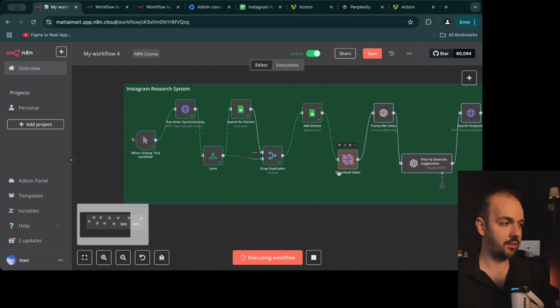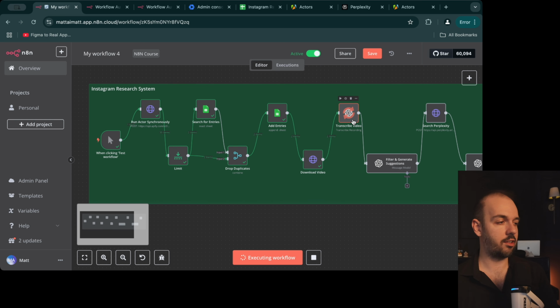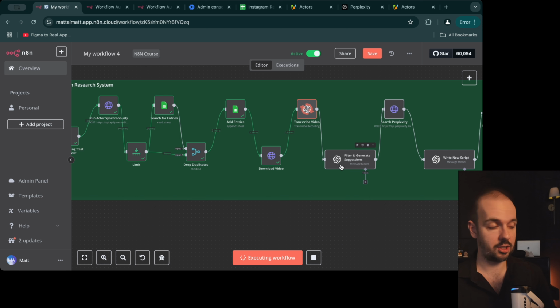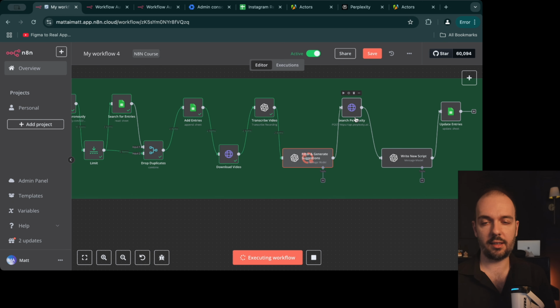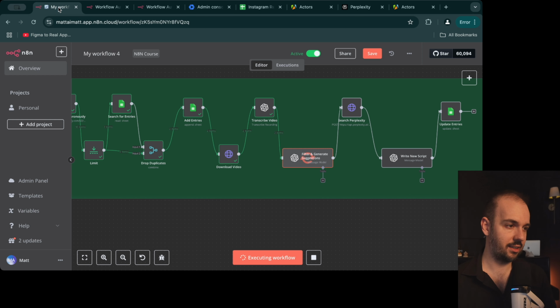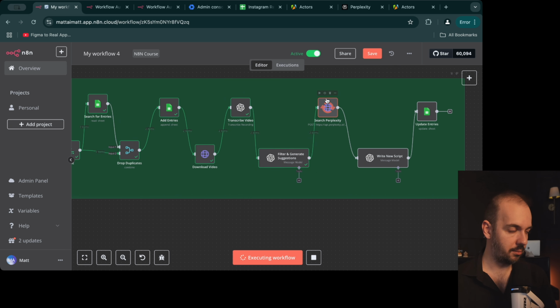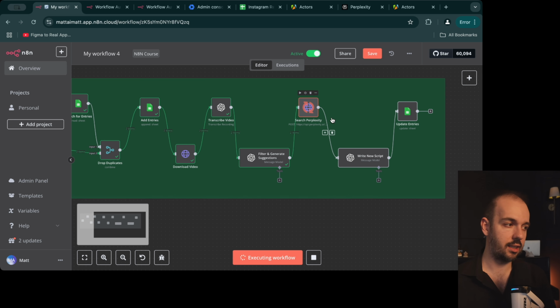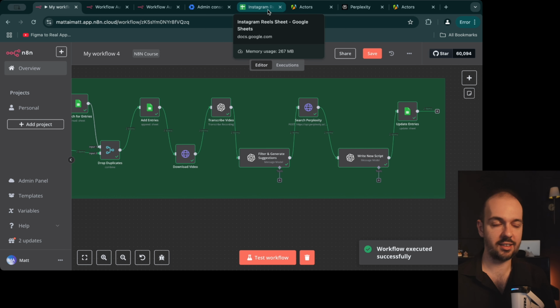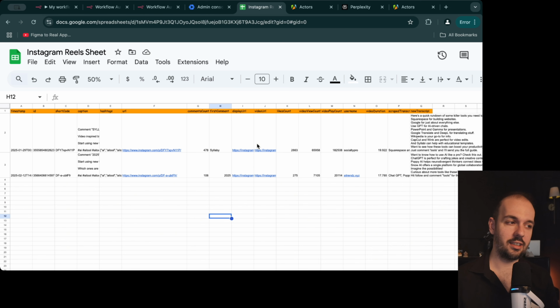We are downloading this video and it will transcribe the video and it will filter it actually and generate suggestions on this. Perplexity will work on this. By the way, we filled some of them, but still waiting because we filled the main things in this step. Now ChatGPT is working on it. Perplexity got it and is working on it. And after that we will write our own script and we will save it to Google Sheets. And tada, it's done.